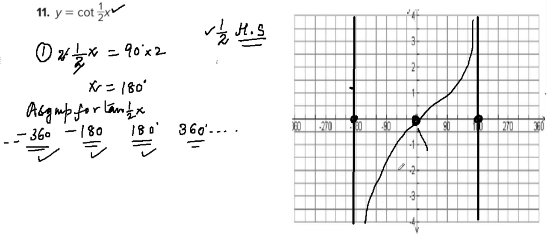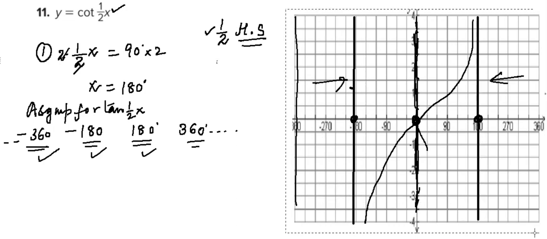I will not take it for tan x. I need to take it for cot x. So cot x, where will it be? This is the asymptote for cot x, and the next will be minus 180, and the next one is here and here. Let me take the graph again, because I made a little mess in this graph.